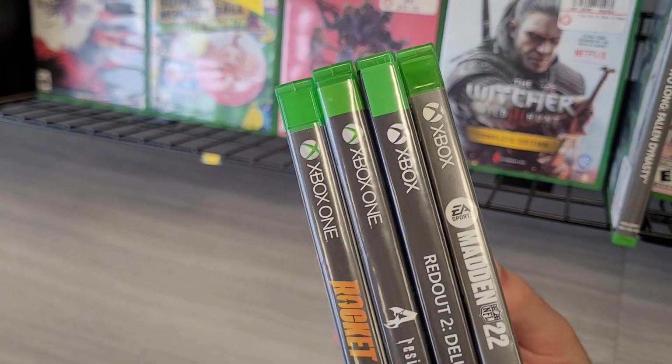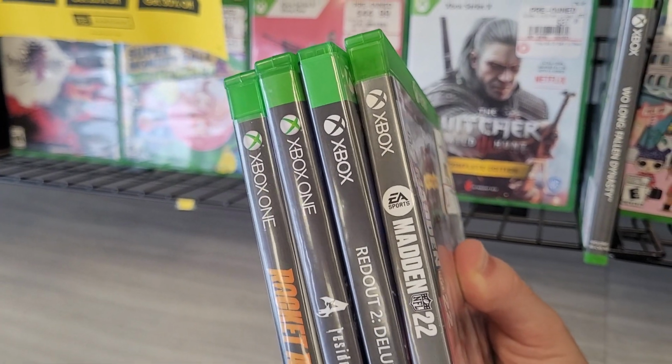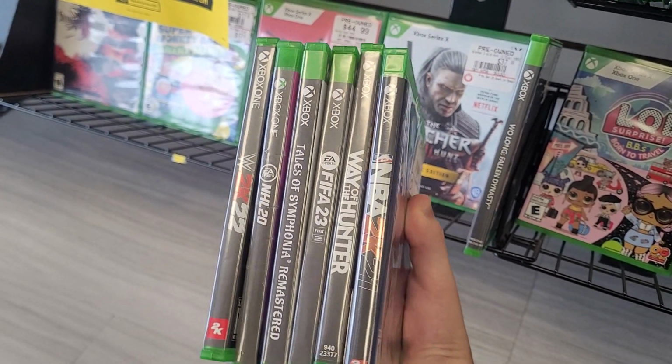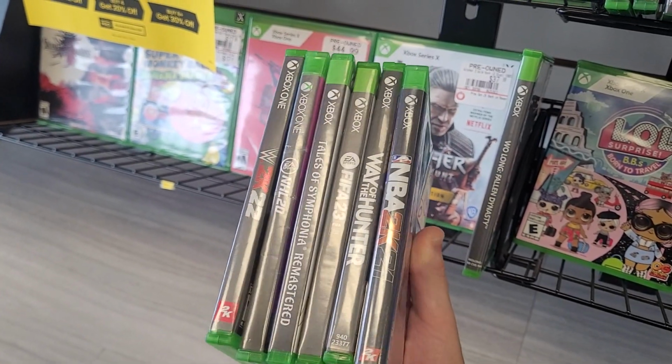Not only does it ruin the uniformity of your Xbox collection, but it doesn't even fix the problem that changing the case would solve in the first place. And then they changed it again, so now there's 3 versions before the console has even been out for 3 years. It's ridiculous. And I don't even own these consoles. What am I doing with my life?